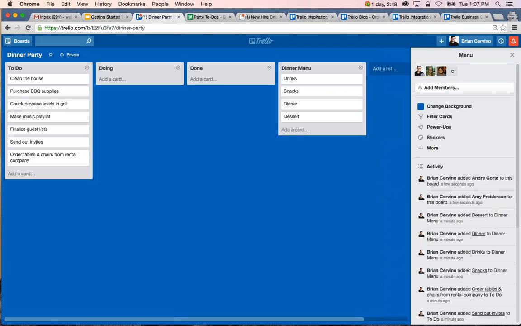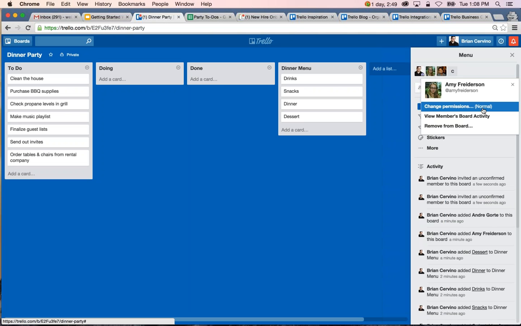And so I just want to take a quick moment to talk about board membership permissions. When you create a new Trello board, you are by default the admin for the board, and you can see that by this chevron logo right here that I'm pointing at. This allows you to change the settings for the board, close the board, change the board's background, etc. And by default, any new member you add to the board will have normal permissions. So as you can see, Amy has normal permissions.